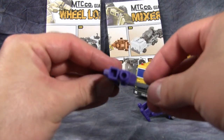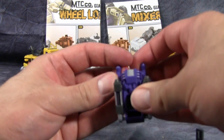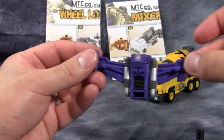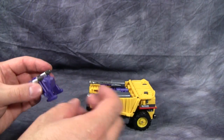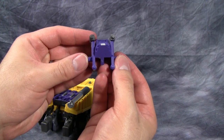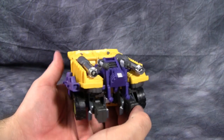Like before, the gun, or the set of guns that come with the unit, splits apart and goes to each one of them. Then we've got this section, which I'm not sure what this is, honestly, but I think I know. So this actually just folds out into the chest piece. This little accessory actually plugs into our favorite little dump truck. What we do is we come back here, use the pegs here on the sides, and peg them into the fists. We've got a nice little engine sticking out of the back there.